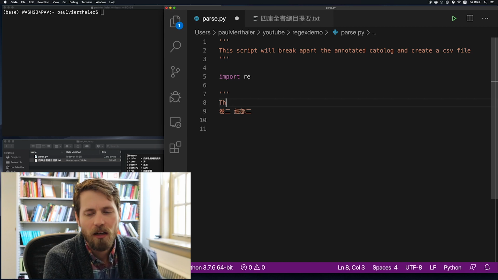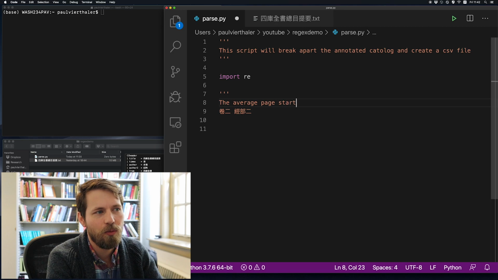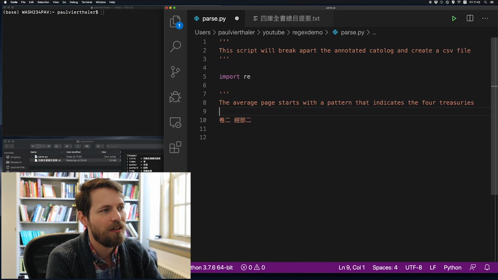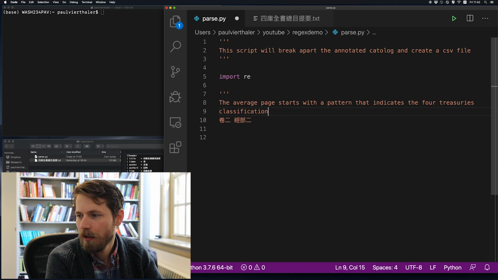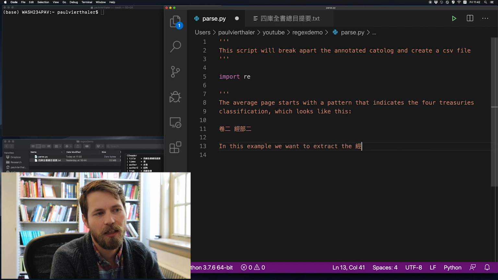So I'll just say the average page starts with a pattern that indicates the 4 treasuries classification, which looks like this. Okay? In this example, we want to extract the Jing character.